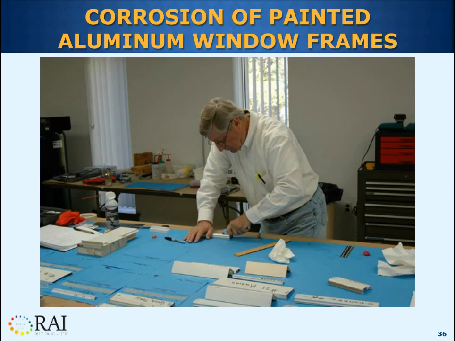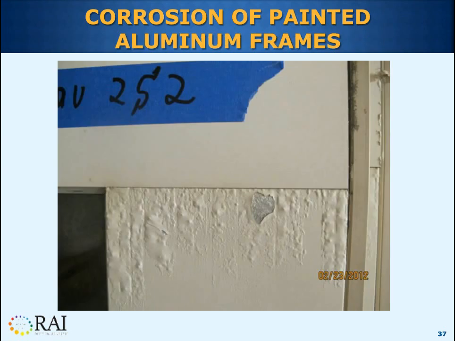This photo shows me doing paint adhesion tests on some of the samples that have failed. This photo is an example of the corrosion on a door frame section. Corrosion is about 2 to 3 inches from the edge, and abutting the horizontal member. So you can see the corrosion extending there a couple of inches. Very severe, and made the homeowners very unhappy, obviously.